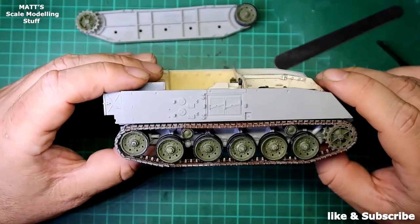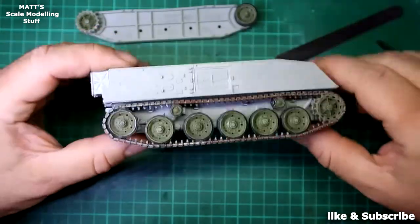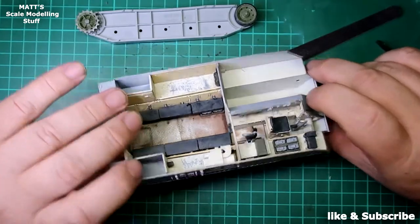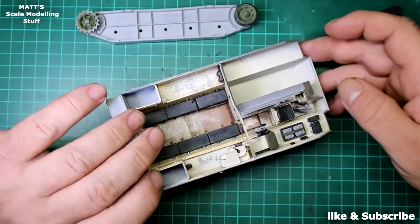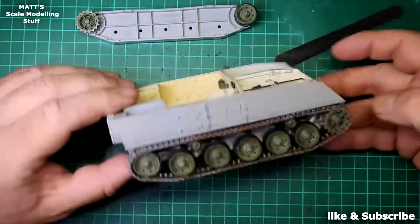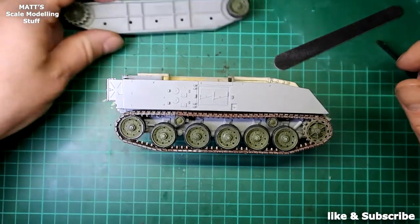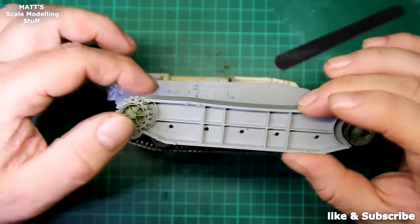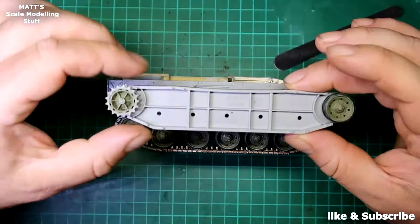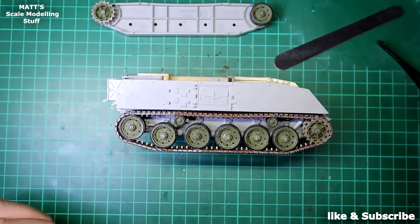I actually find resin and metal tracks better to do, but there are gaps. But I'm going to have this sitting in some mud, so I'll be able to fill and cover up the mistakes, and it'll be on a little diorama. So it'll be interesting to show you how to cover up mistakes. Hopefully I'll do the other side better because I've learned from my mistakes from doing this side. So yeah, let's crack on and do that.